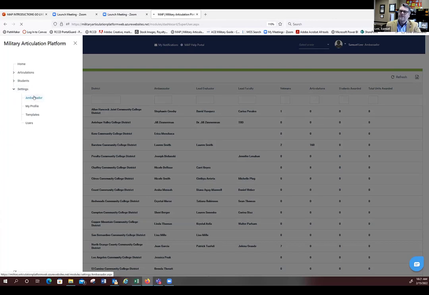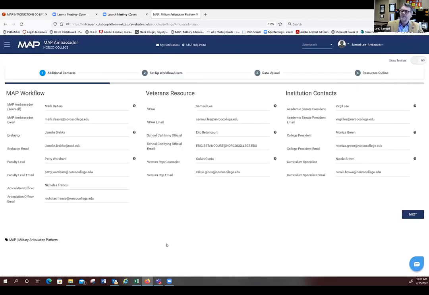And once you open ambassador, it'll take you to your contacts sheet. And so I'd like to see if you could give me a thumbs up, or if you're able to get this far. Also, if your college had both a MAP ambassador and a primary contact, the MAP ambassador gets the email and the user credentials as well.